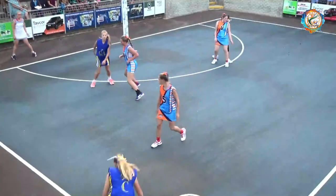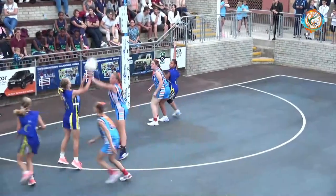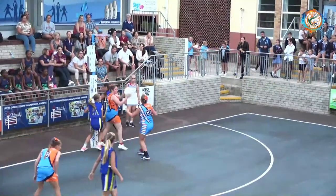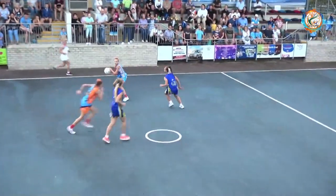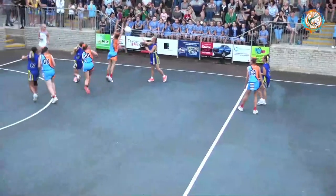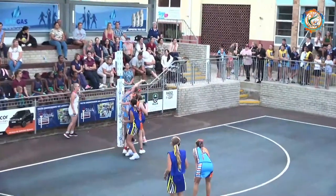It was a good defensive attempt by Sunridge, but Fakenne's throw in. It was well defended by the goalkeeper, but picked up by Fakenne. And Sunridge have got it. Can they get it down to still make use of their power play? Time is ticking. But this is all new to these girls, so I'm sure in the next rounds they will take full advantage of it.